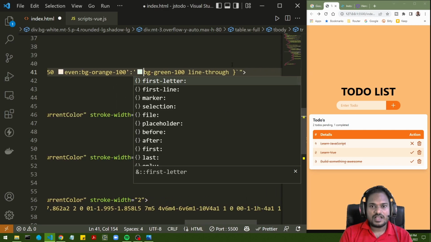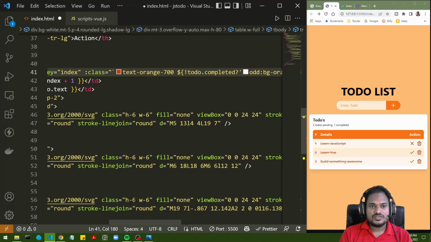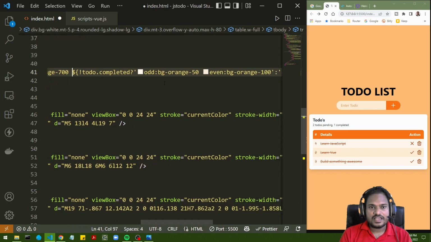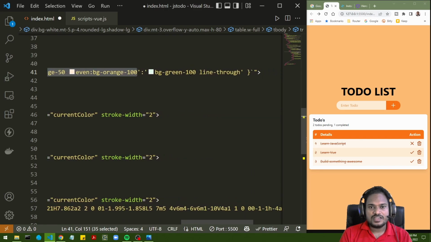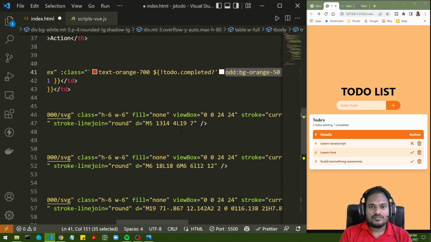Okay, so this is my simple logic. So what this is doing is, this text is going to be common, text orange 700, and the remaining text, that is either this style or the other style, that is green and line through, only one of them will be active based on whether the todo is completed or not.